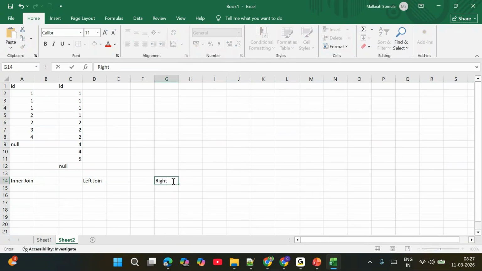Koti, please tell me for right join. Manikanta, tell me for full join. Neeraja, tell me for left semi. Pooja, tell me for left anti.